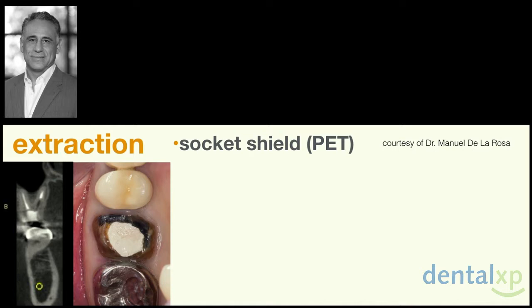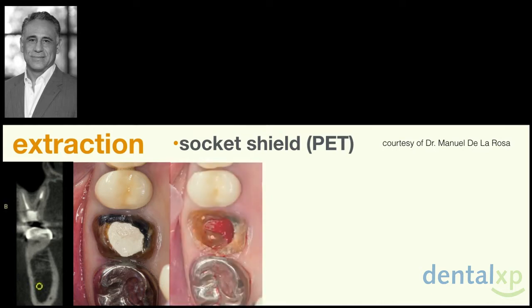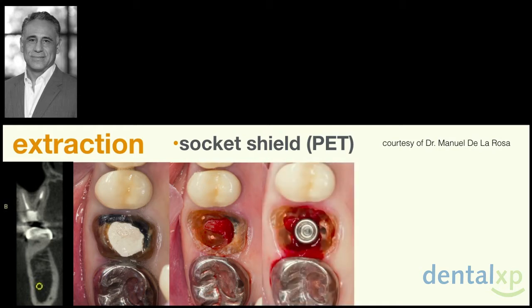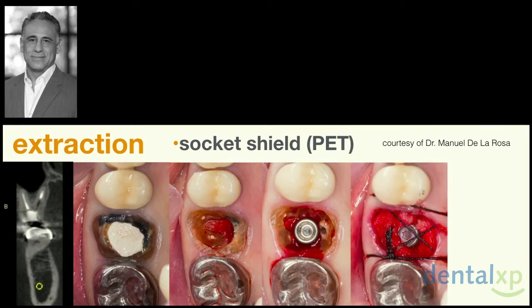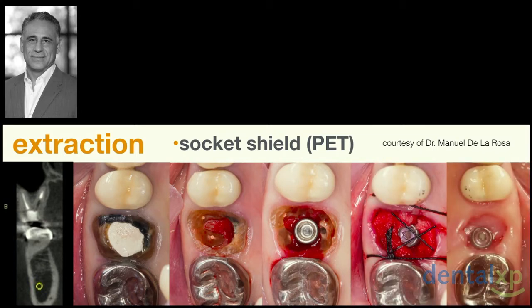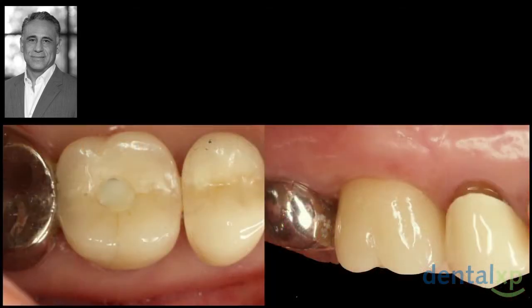And this is a courtesy of my good friend, Dr. Manuel de la Rosa, who performed this on a molar. Most of the cases reported are in the anterior teeth, with fewer cases reported in the posterior teeth, but very much following the same principles. We're leaving a shell of the root aspect, placing the immediate implant, and he beautifully was able to graft and preserve the tissue. And once the tissue is restored, the soft tissue and the bone are maintained beautifully. So I think this is an exciting, evolving technique, which I'd like to develop my skill set at too in the coming years.